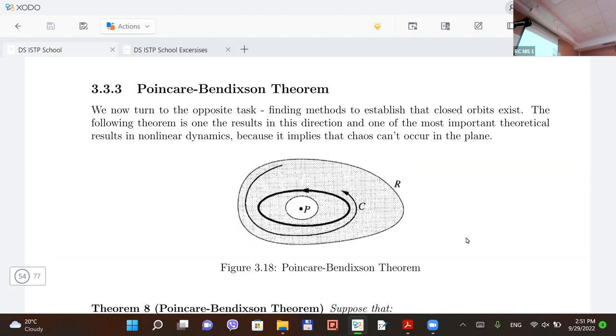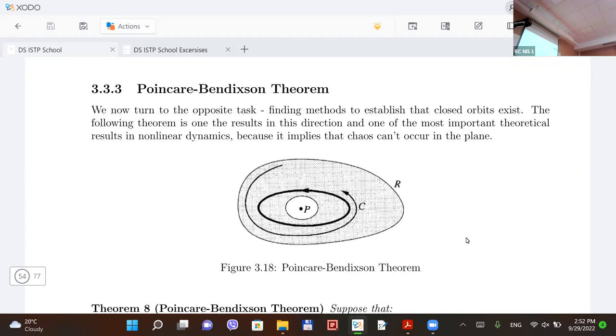But now turn to the opposite task. Where were we yesterday? Remember? We were talking about limit cycles. Yesterday, the topic was how to rule out that some dynamical system has a limit cycle. Both tasks are not easy for a general system at all. So I showed you yesterday some of the most frequently used methods to try to rule out a limit cycle from some dynamical system. And now we will see how we do the opposite task.